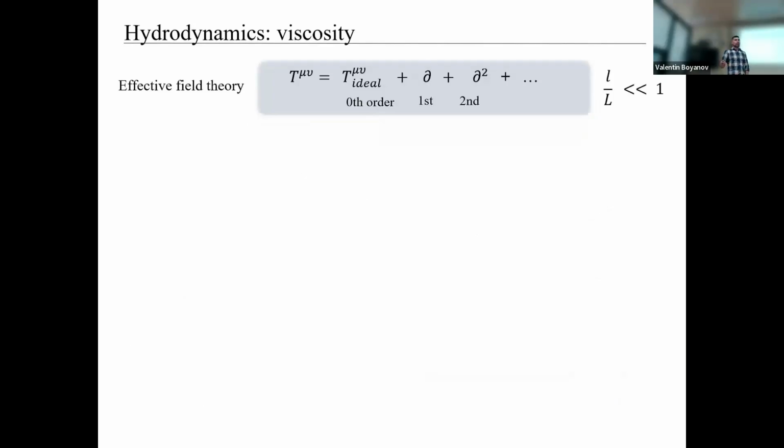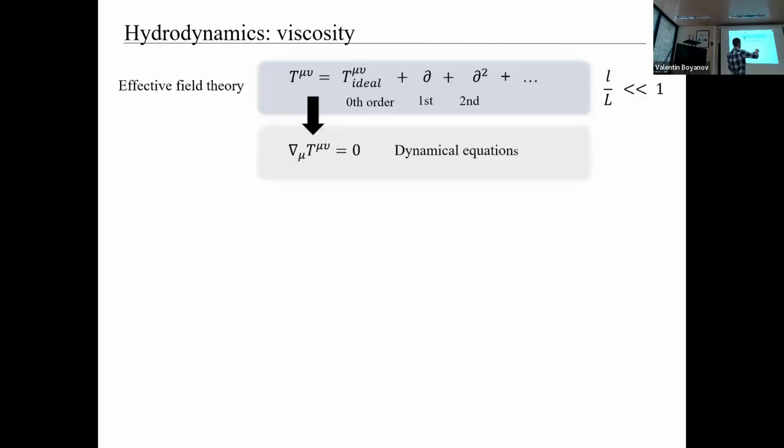So from a modern perspective, we can think of hydrodynamics as an effective field theory. We perform a gradient expansion, in which the leading piece is the zeroth order, the ideal term, and then you can add gradient corrections, first order viscous physics, second order corrections, and so on and so forth. If we think of these gradients as given by this ratio in an intuitive way, this ratio is supposed to be small if hydrodynamics is applicable, and then each term is much smaller than the previous one, in such a way that it makes sense to truncate this series at some given order.